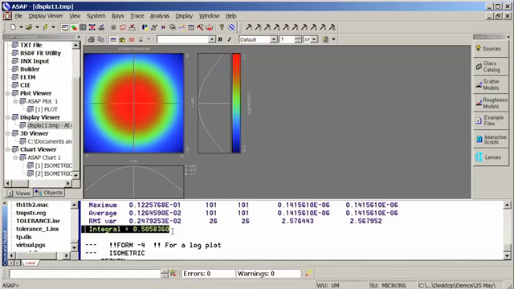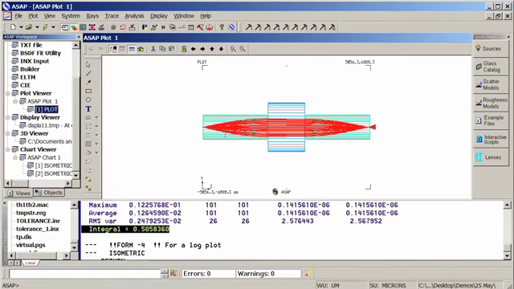So within ASAP, not only can we model the optical fiber, which we can see the gradient index properties here, we can easily calculate the fiber coupling efficiency. In this particular case, rather than simply propagating rays through the system, we're actually propagating a wavefront through the optical system using the wavefront propagation capabilities of ASAP.